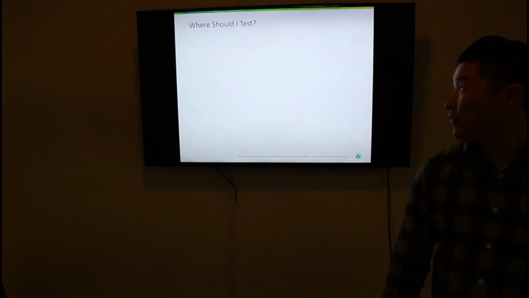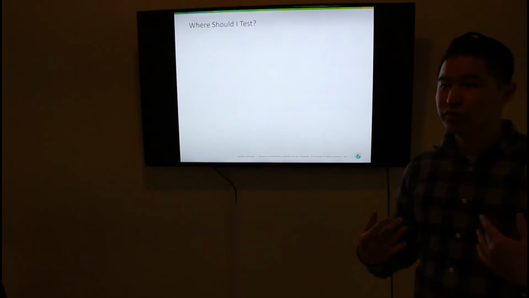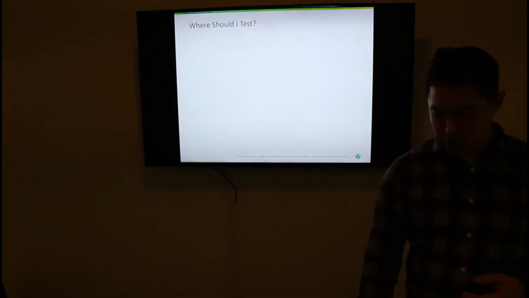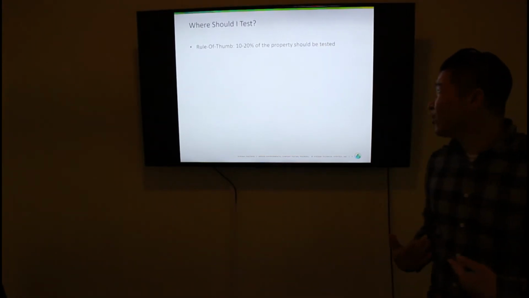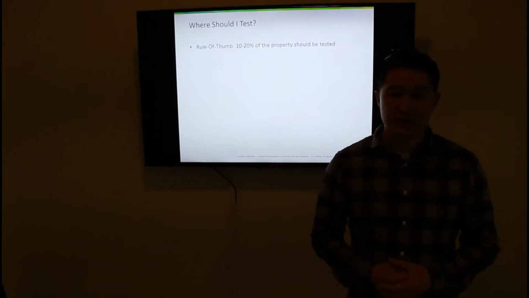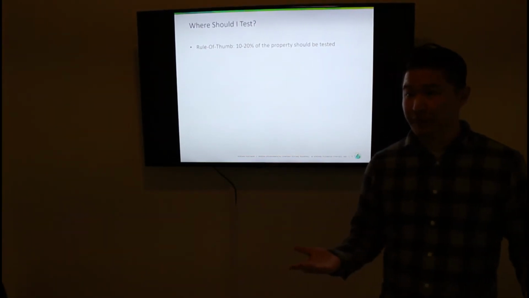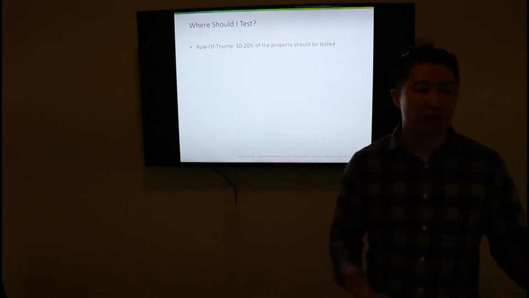So now that we've covered the benefits of doing indoor environmental comfort testing, let's talk about how you determine a reasonable sample size, okay? In order to determine a reasonable sample size, we want to use a rule of thumb. I typically go with about a 10 to 20% rule. So let's go through a few examples. For example, if you have a 10-story building, I typically just test 1 to 2 floors, okay? That's about 10 to 20%.